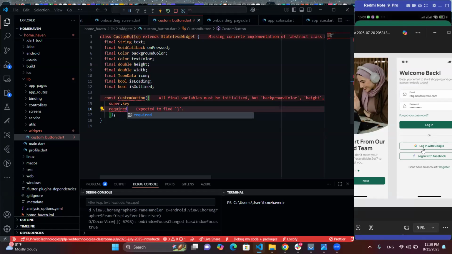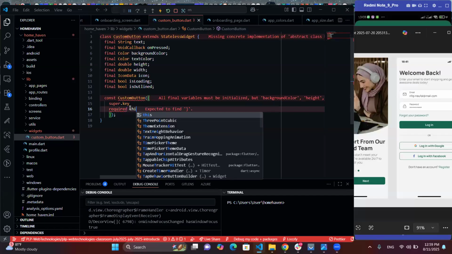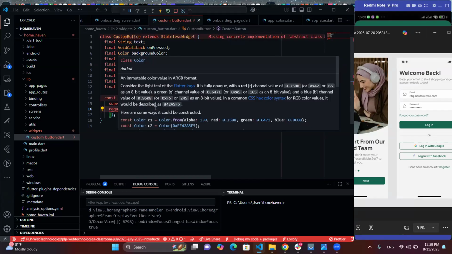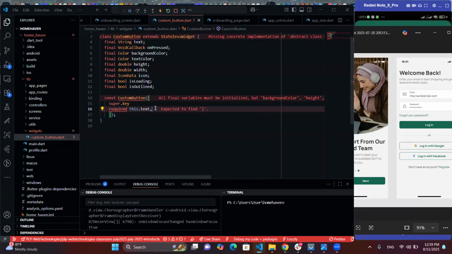Now, they all have text. All buttons have text, right? So that is something that is a must. This dot text, that's for the first one. I'm going to do it in such a way that they are not all required.